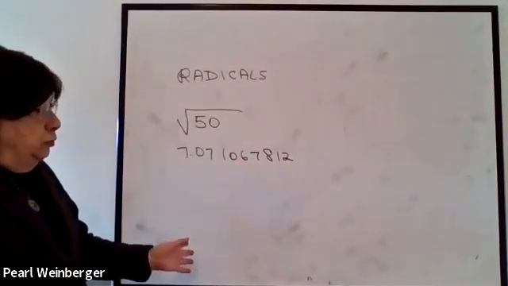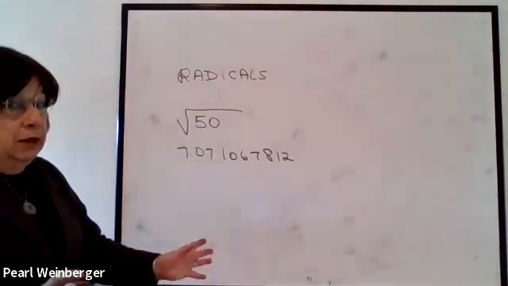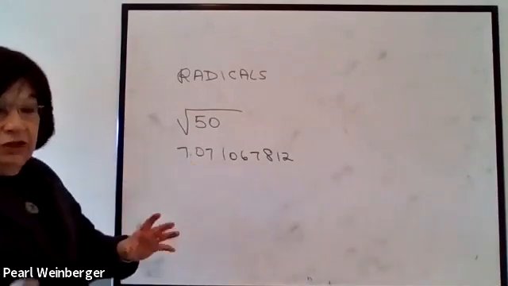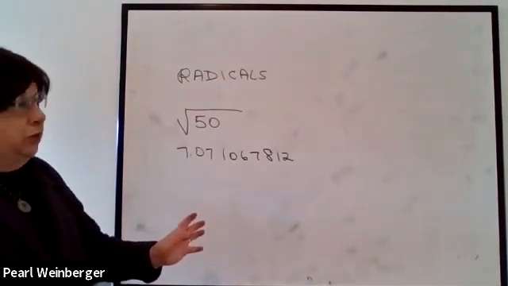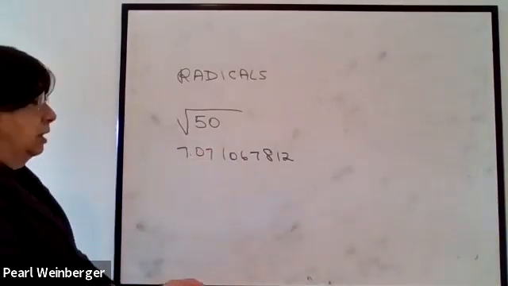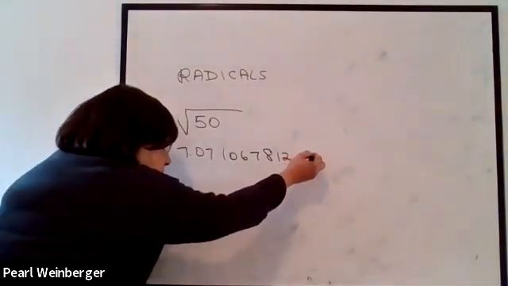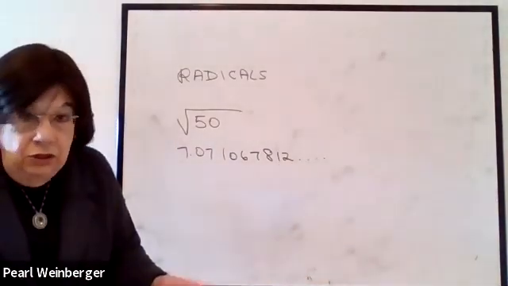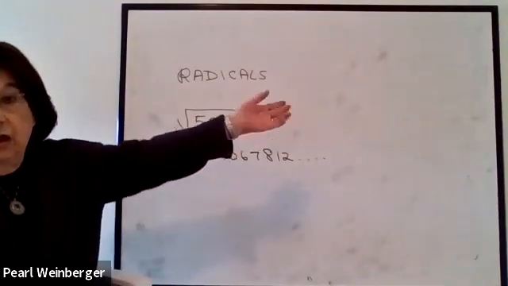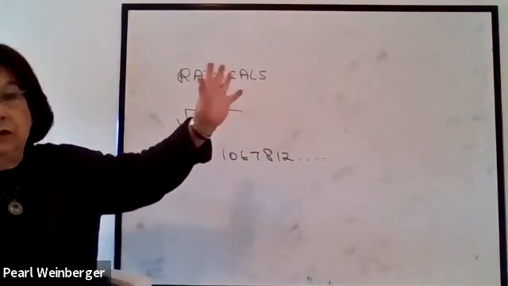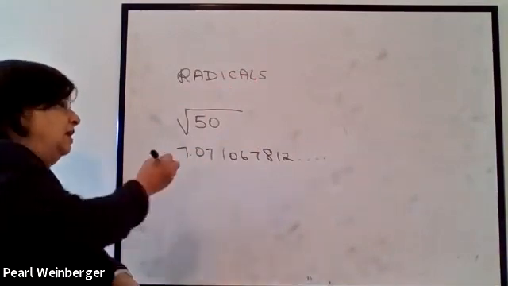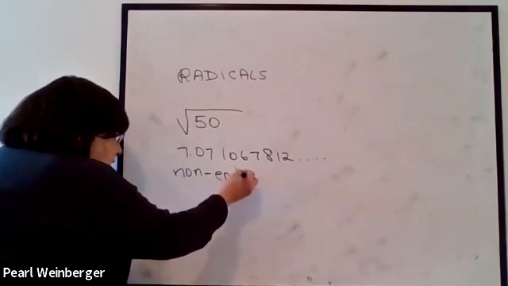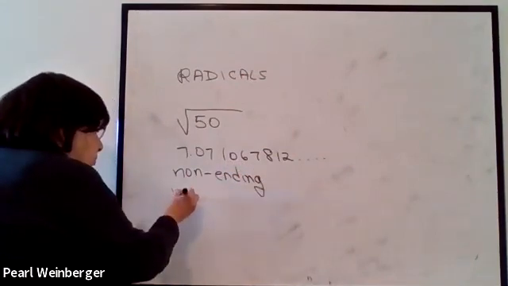The reason it stops right here is because my calculator has only positions for 10 digits. It's a 10-digit calculator. I won't get an answer with more than 10 digits. If you read this, there are 10 digits here. Really, this thing goes on and on. If I had a calculator that had room for 100 digits, it would go on for 100 digits. 1,000,000 digits, it would go on for 1,000,000 digits. This is a non-ending, non-repeating decimal.